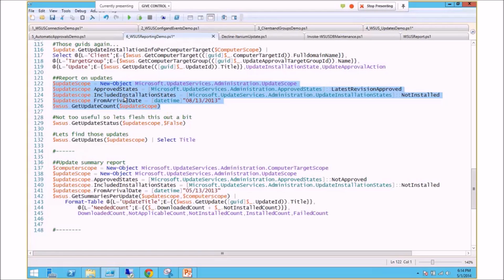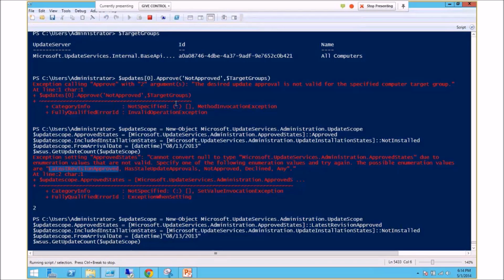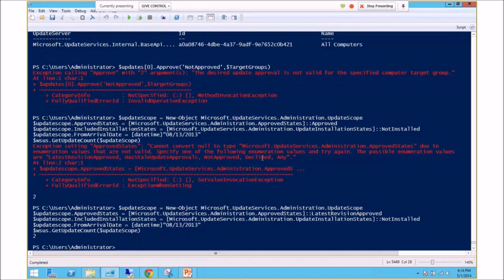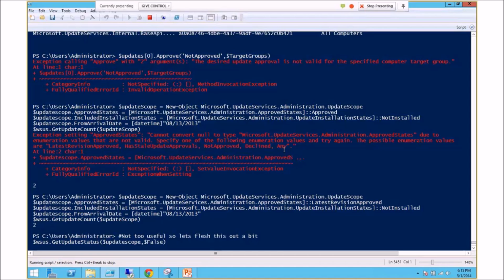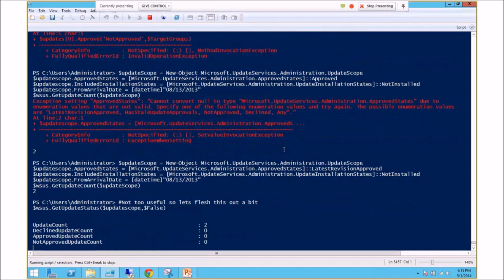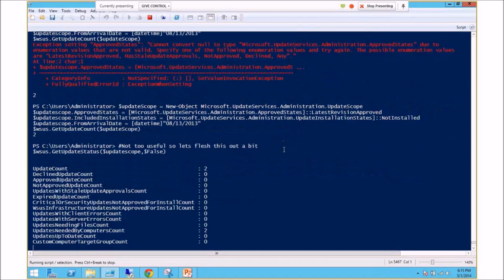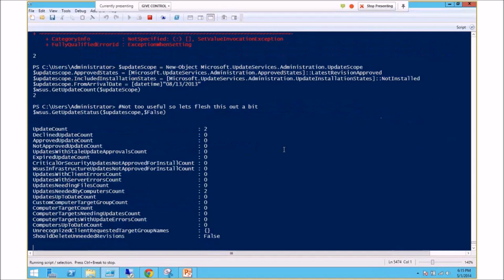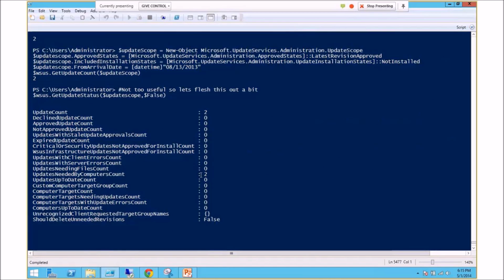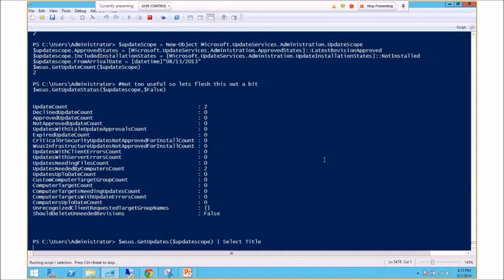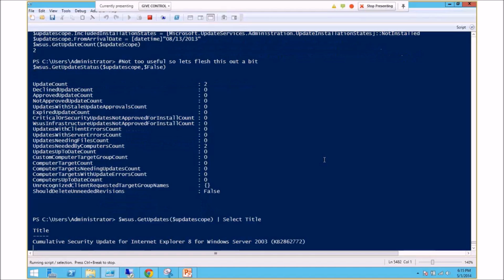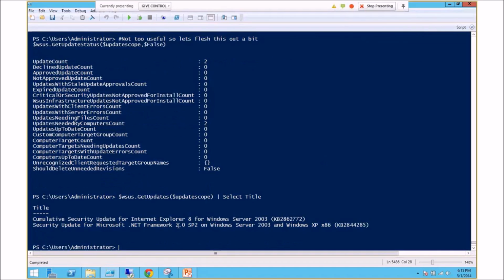So now we have two that we know are approved, non-installed and needed. We'll go ahead and dig a little deeper into it. Kind of similar thing we had before. We can see where we have update count, what's needed by the computers, but we need to find what those updates are. And in this case, we have an IE8 update as well as a .NET framework update that still needs to be installed.